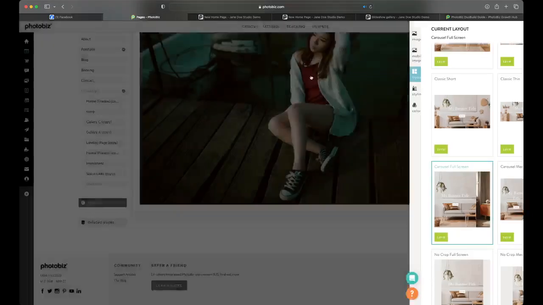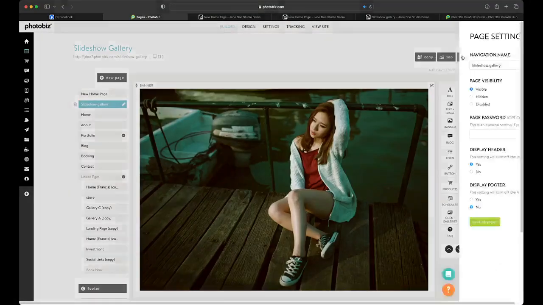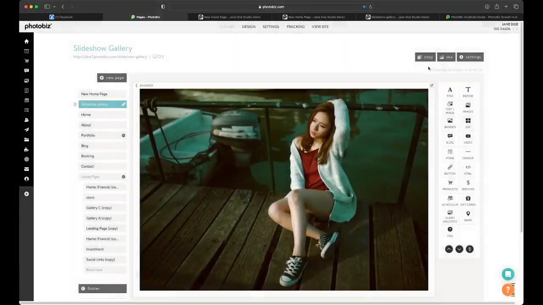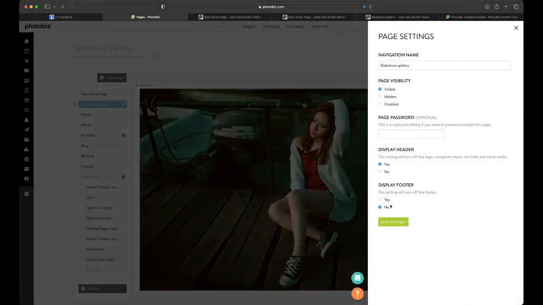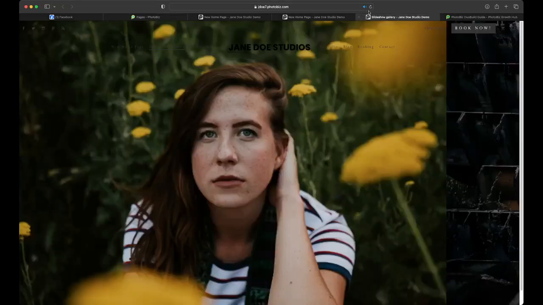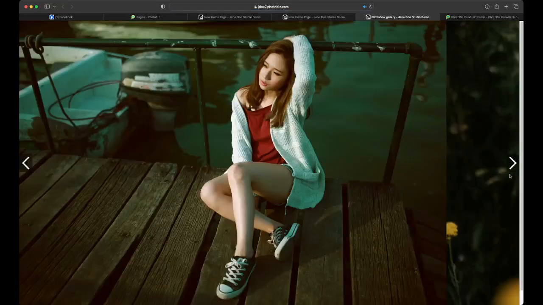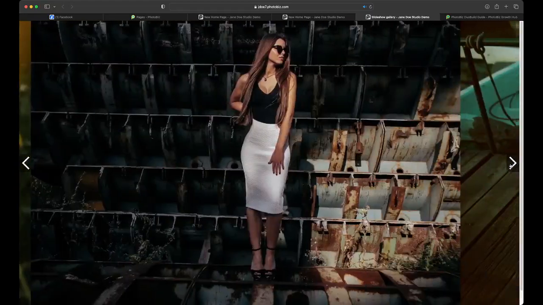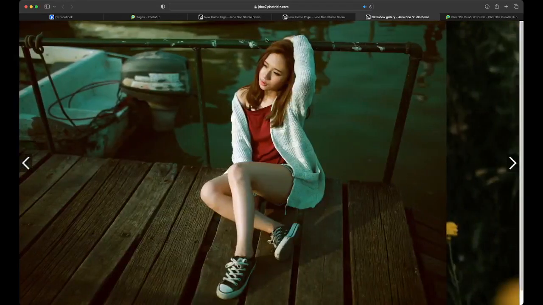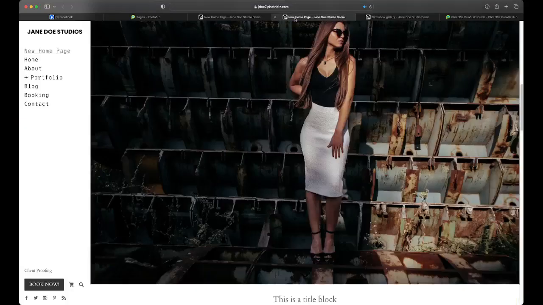All you do is you're changing options such as your settings. You're just telling the display header yes or no. And you can create entire gallery experiences. Maybe you don't want to see this header at all. You kill your menu completely. You could have it where just people land on a page like this. And you could do something unique this way when it comes to building specific landing page types. So let's look at what you could do with that.